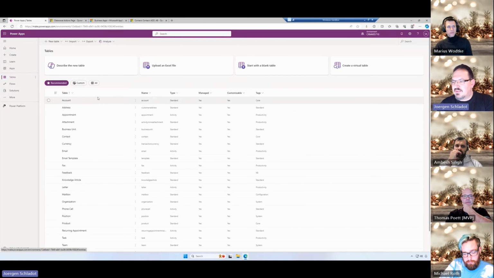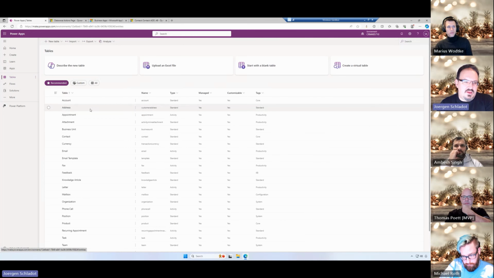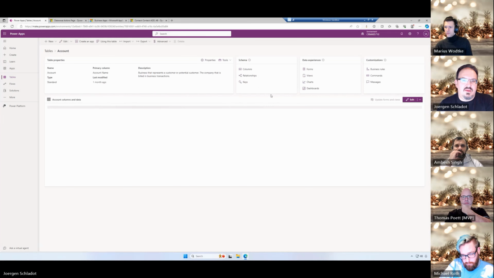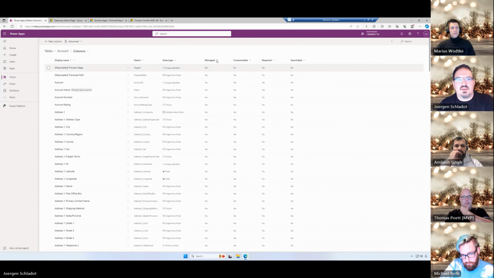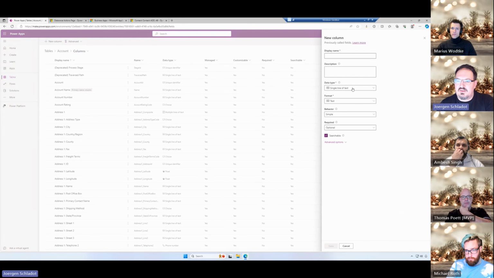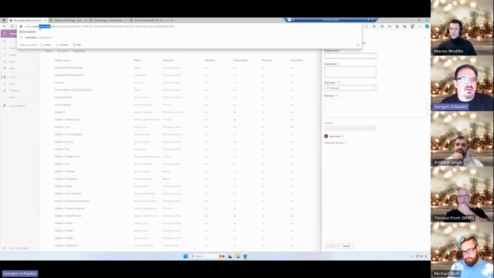I mentioned the PowerFX columns, where PowerFX is used as well in Dataverse. So if you go to columns, create a new column and select here the formula, then at the moment you can see it's only available that you have to enter manually the PowerFX formula.